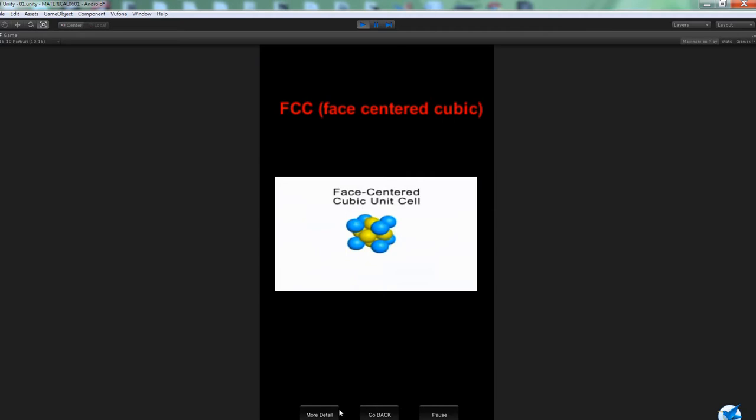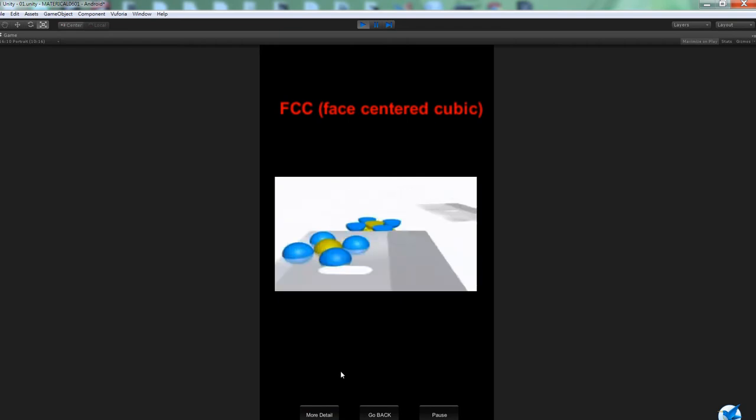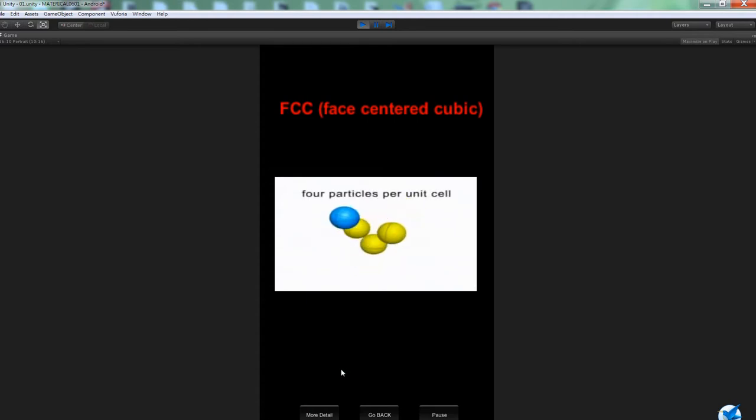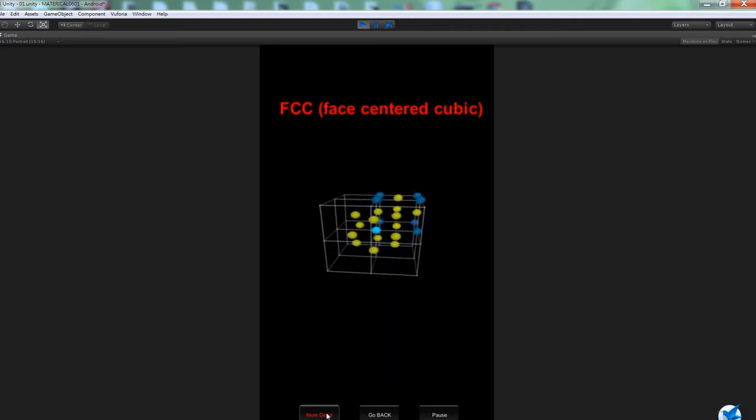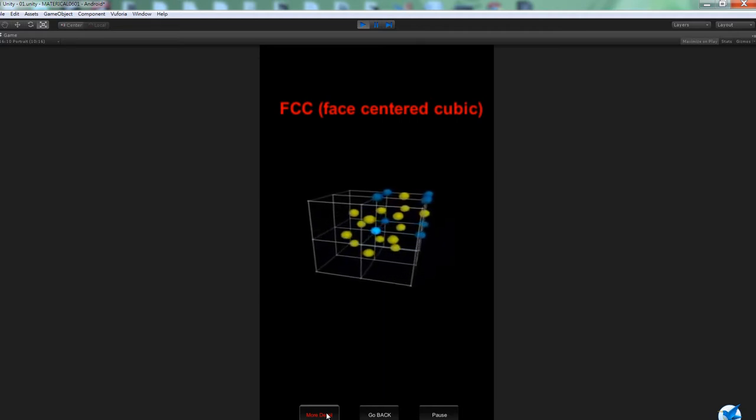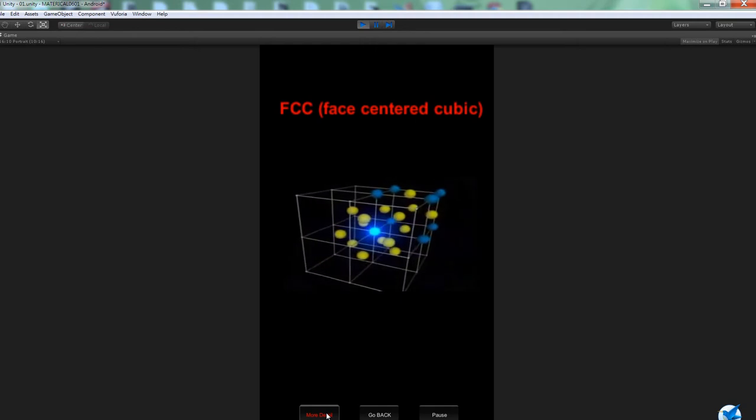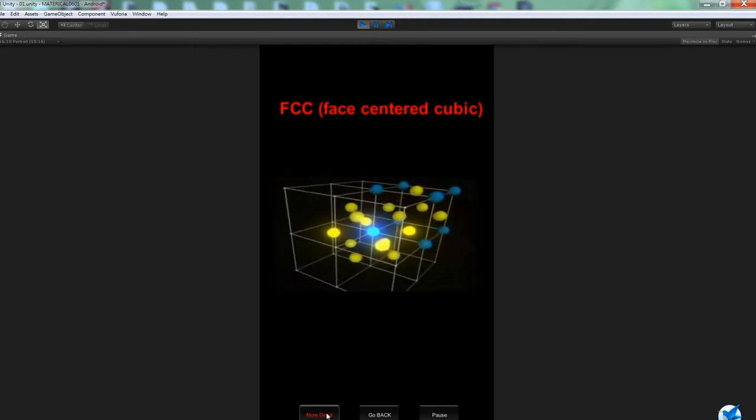The corner particles don't touch each other, but each corner does touch a particle in the face, and those in the faces touch each other as well. The actual unit cell consists of portions of particles at the corners and in the faces. 8/8 at the corners gives one particle, and half a particle in each of 6 faces gives 3 more, for a total of 4 particles. In this tiny portion of a face-centered cubic array, notice that a given particle has 4 nearest neighbors around it.